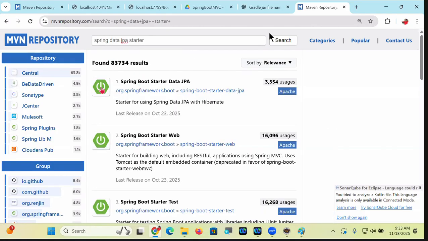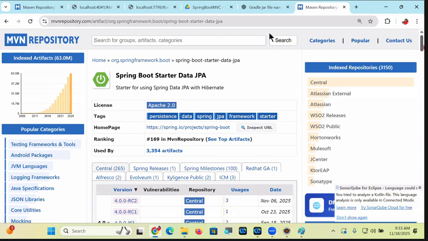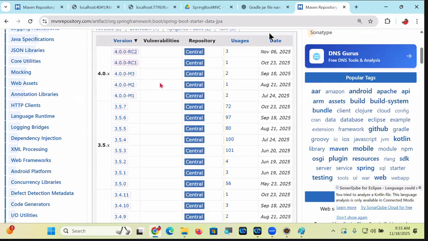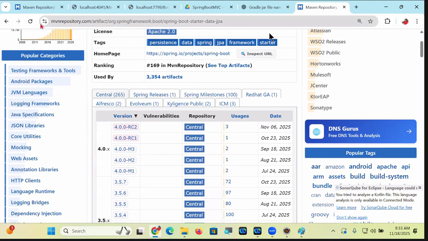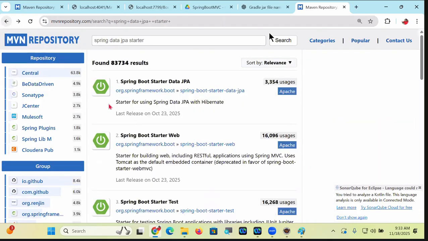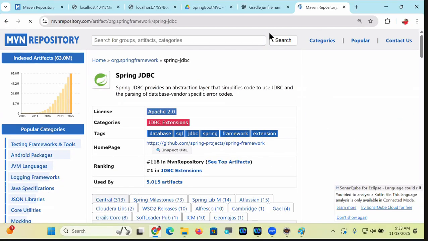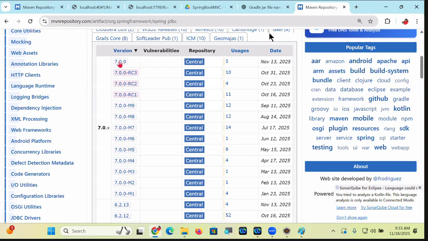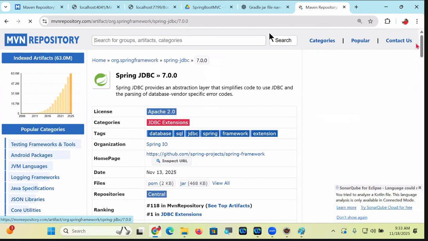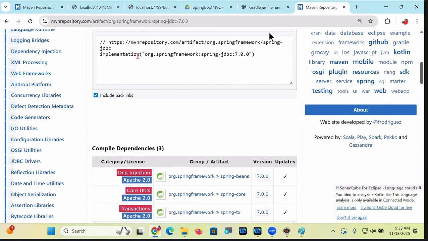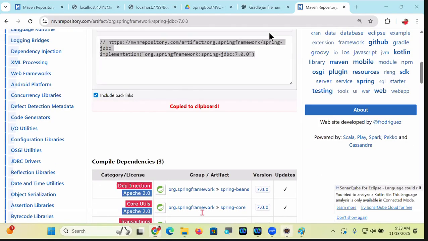Spring Boot starter data JPA. Actually, I'm adding Spring related jars, not Spring Data. Okay, Spring JDBC 7.0. Select it, paste it.